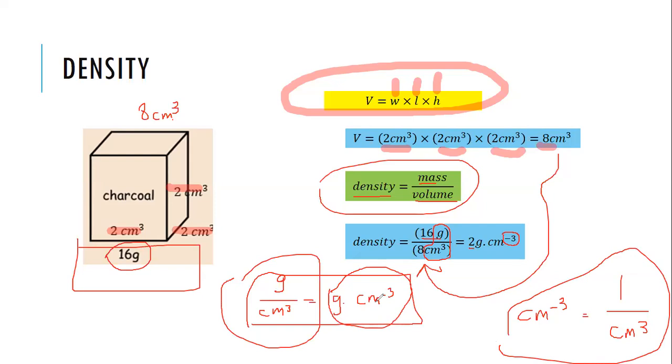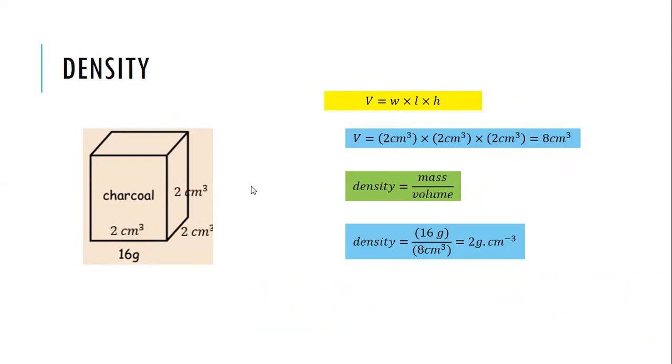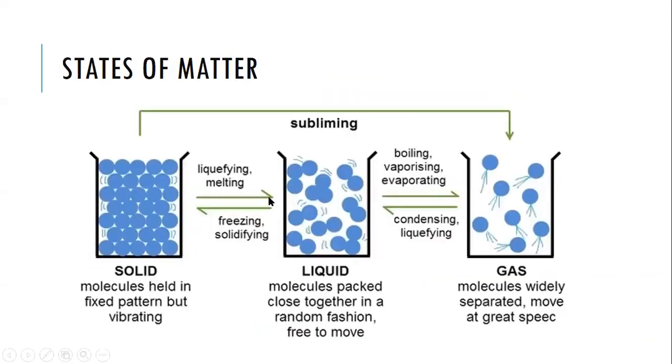Okay, don't worry. What you can do, you can just write grams per centimeter cube. That's also perfect. So power -3 means the same thing as this one. Okay, that's how we represent it in maths. If you didn't see this, don't worry, you can just write down grams per centimeter cube. That's 100% correct.